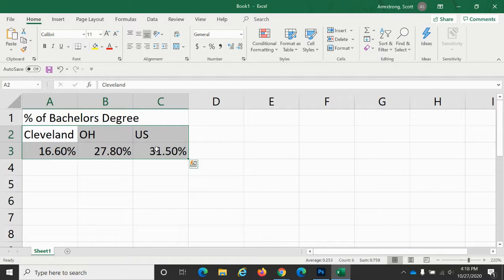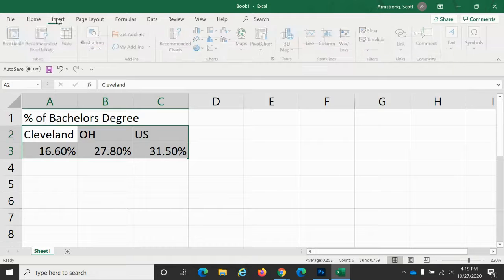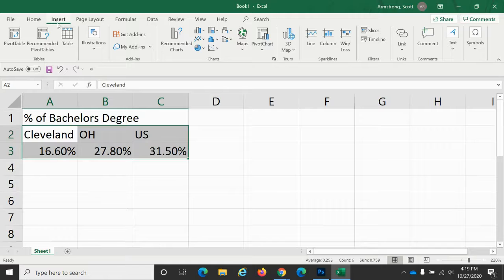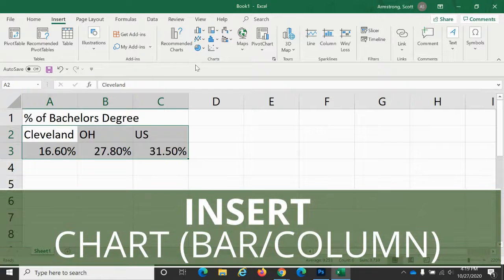All of us may have different versions of Excel, and your version of Excel may look different from what you see on the screen, but there's a couple simple ways to go find your chart generators here. There's 2 ways to do that. One way is just to go to Insert, and this is probably the easier way to do it. So we're going to go to the Insert tab at the top, and again, your version of Excel may look different from this if you've got an older version of it.